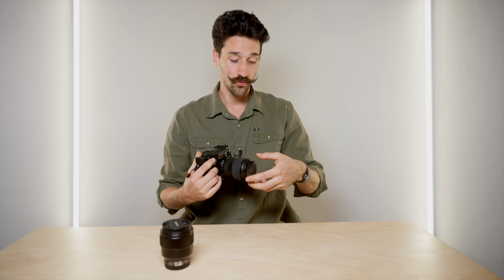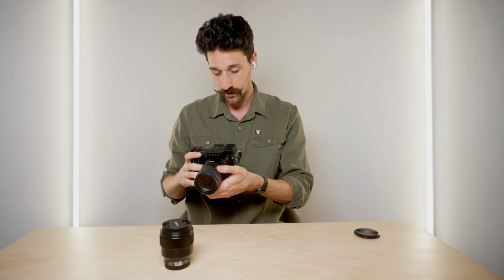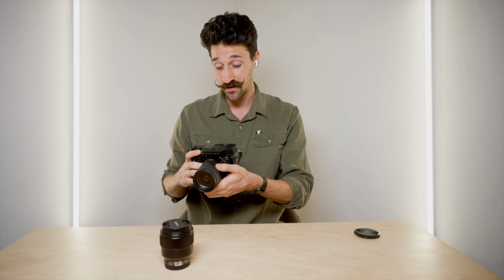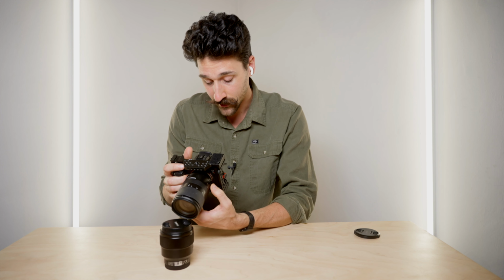Go ahead. I have an old Nikon 60mm macro when I really need to get super close. But a year ago I acquired the 28-75, and this can get super close. I'm going to try to show you how close I can get with it. And frankly, since I've gotten this lens, I haven't used a macro for a while.